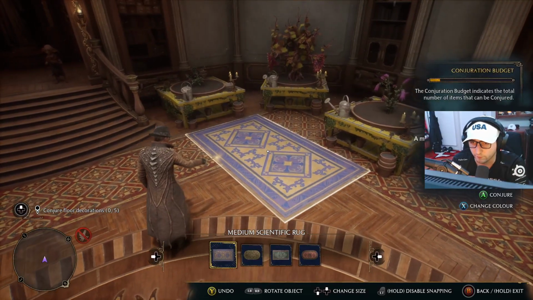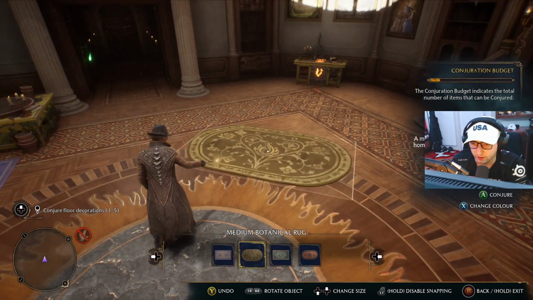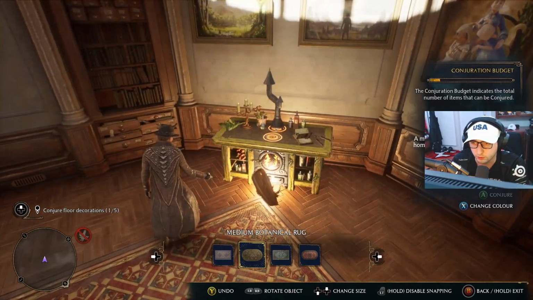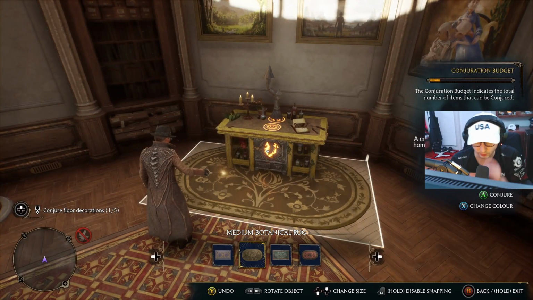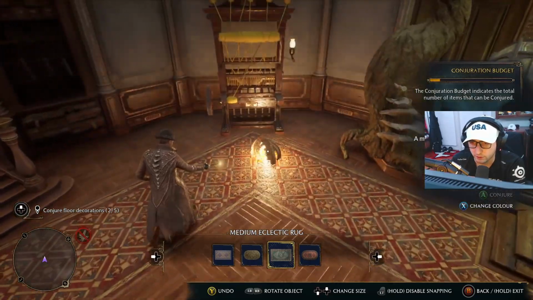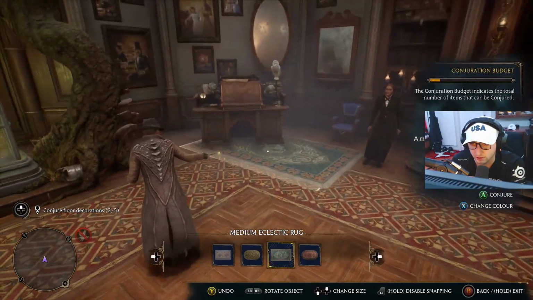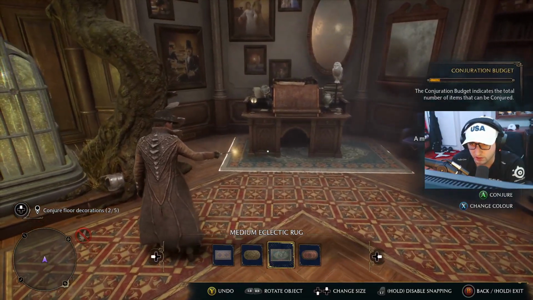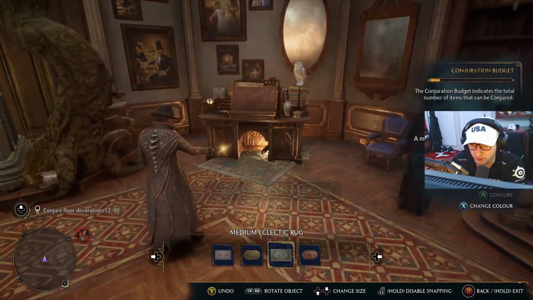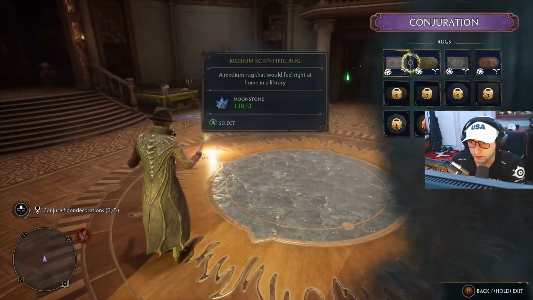Put this bad boy right in front of our plants, that way we don't get dirty feet. Then, throw this rug down underneath our little crafting potion table here. Okay, so this one can't be placed under there. Can I place it under this desk? Yeah, we'll toss this one under that desk. If I can. There's that.